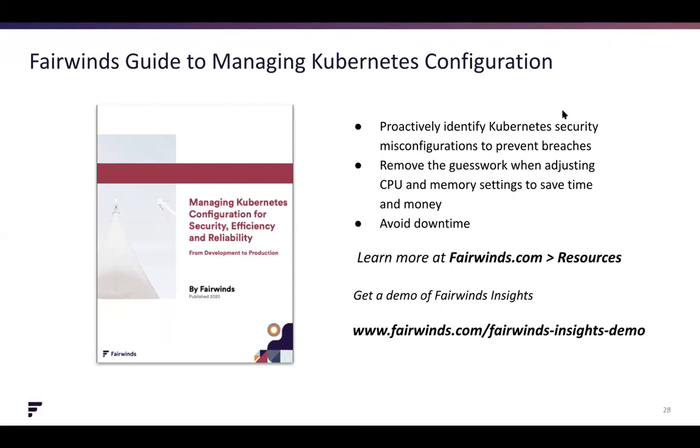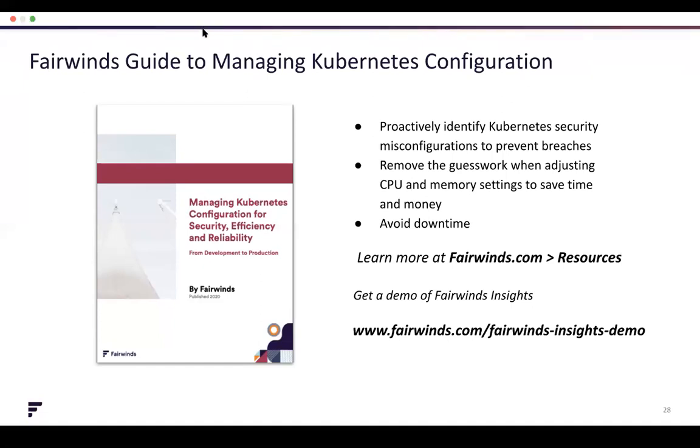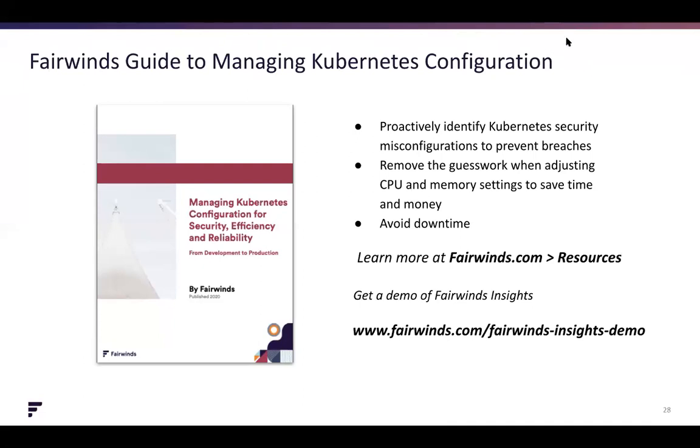The first one is, are there any good tools for estimating or measuring reasonable resource limits? Yeah, I'll let Robert jump into that one. Yeah, that's a great question. We actually have a project called Goldilocks, which is an open source project available on GitHub, github.com/fairwindsops/Goldilocks. Should pop up in a Google search too.